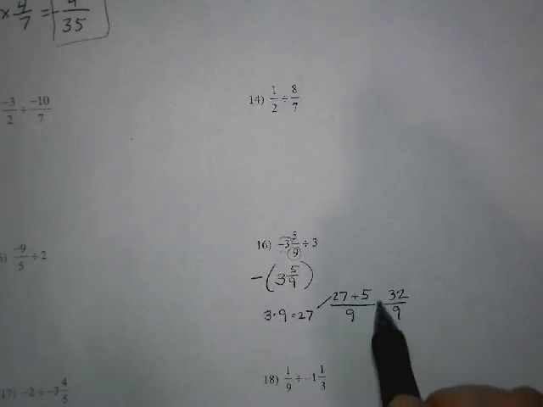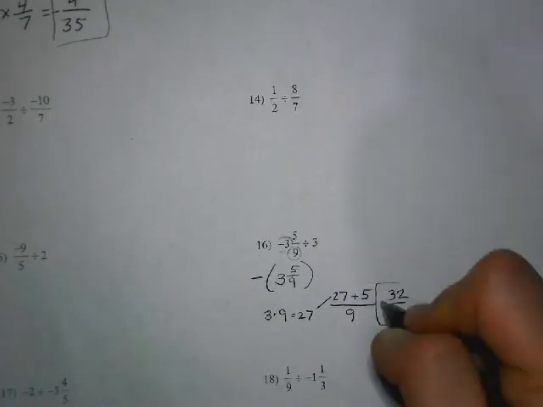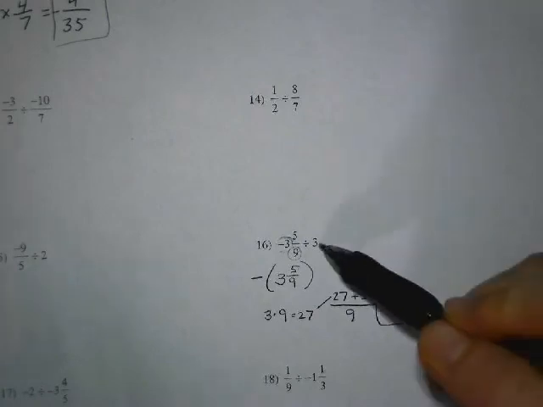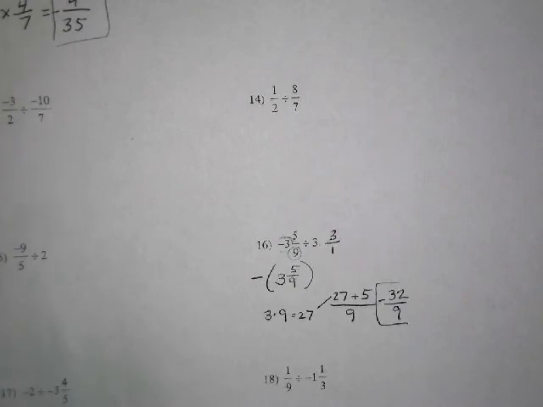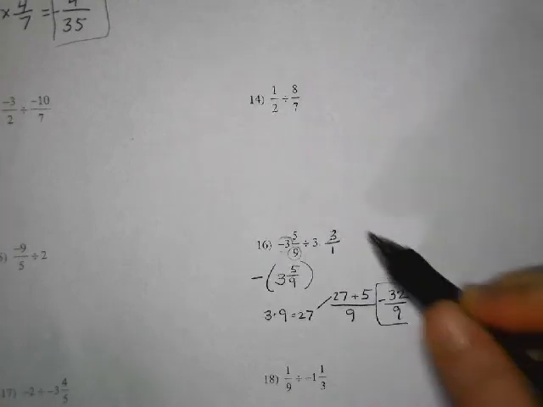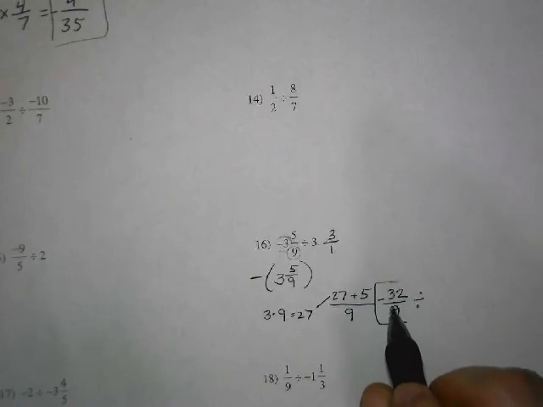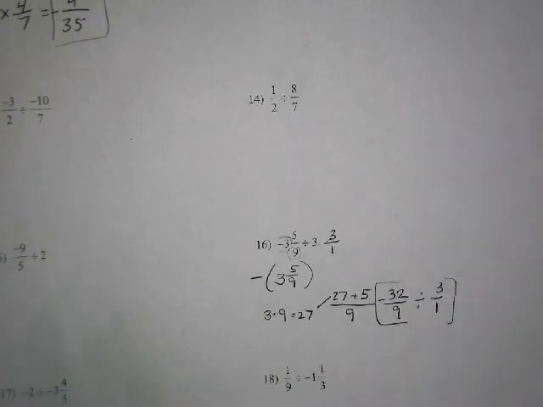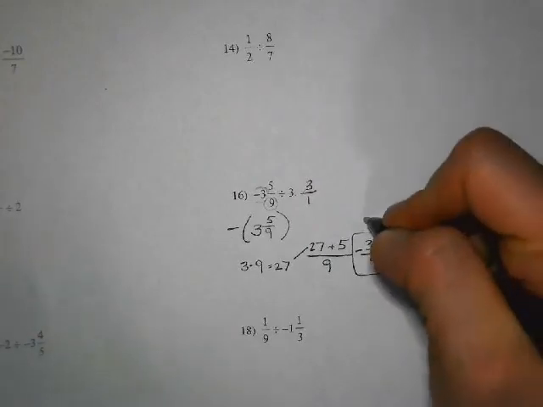Okay, so now we have this fraction right here. And, oh, remember, it was negative. So you're going to add that negative back onto it. Don't forget to do that. And then we have a 3. And a whole number, the way we turn it into a fraction is it's that number, 3 over 1. Right? That means the same thing. But we want to make it into a fraction, so it's easier for us. So we have negative 32 over 9 divided by 3 over 1. It's our new problem. And now, only now, can we do our KCF.